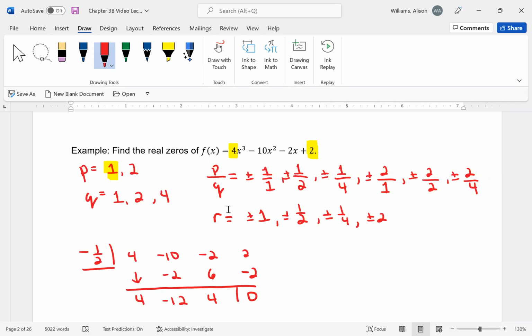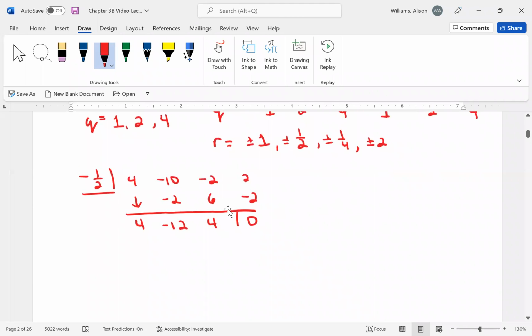First one, we have found that one of the real zeros is x equals -1/2. So I'm just going to go ahead and put that up here for my answer. And I'm going to take then this remaining equation, 4x squared minus 12x plus 4, and I'm going to go ahead and solve this either using the quadratic formula or factoring. I just don't want to go through the process of finding any more. Okay, so I'm going to set it equal to 0.